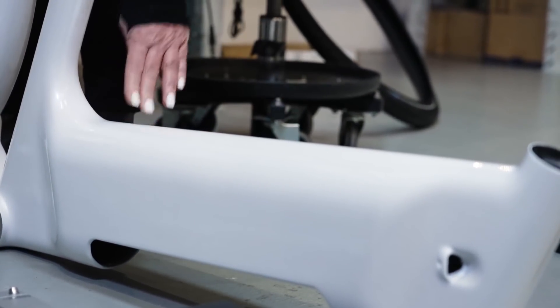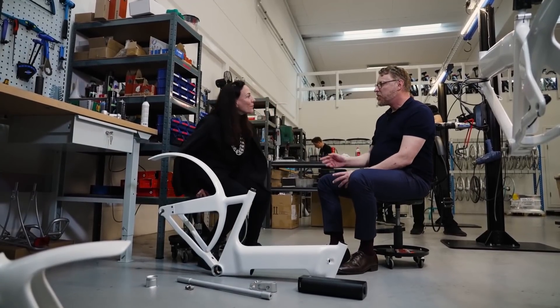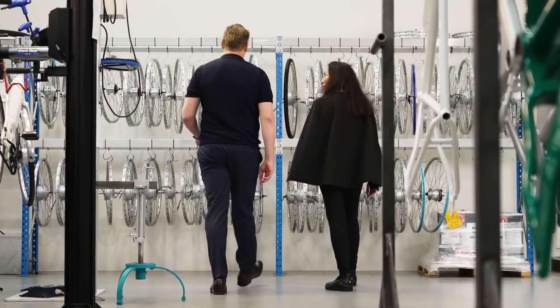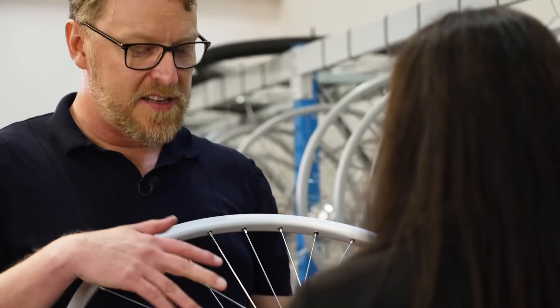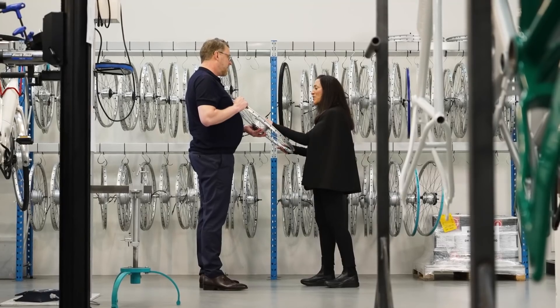The battery is placed inside the frame. The engine is in the wheel — it's the front wheel. Why is it in the front wheel? One of the reasons is that it's easy to maintain. It takes only a few minutes to swap out the wheel and then you're on your way again if something happens. And the balance has something to do with this as well — absolutely. And how is it so silent? It's the motor, but it's also the rest of the bike. It's about quality.